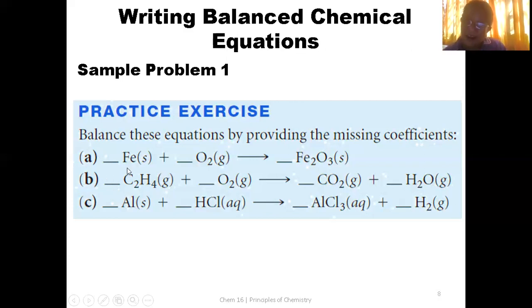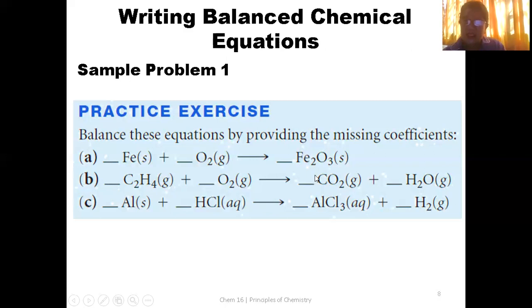Take a look at this. This is methane. How many atoms of carbon? 2. So you add 2 here. How many atoms of hydrogen? 4. How many here? 2. So you add 2 here. Let us see if this is 2. Yes, 2 times 1 is 2. Therefore, our carbon is 2. Then hydrogen, you have 2 times 2, 4. Okay, so you add now your oxygen.